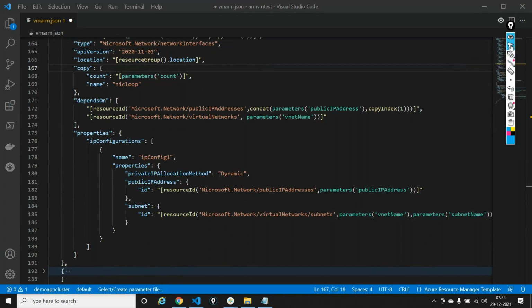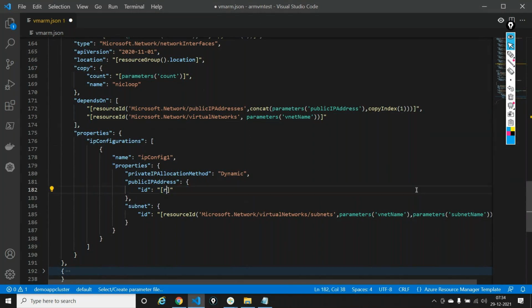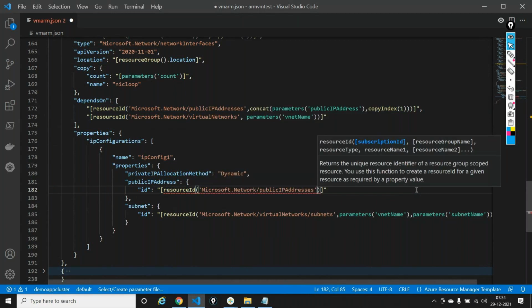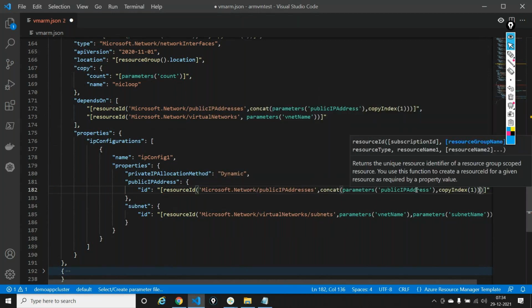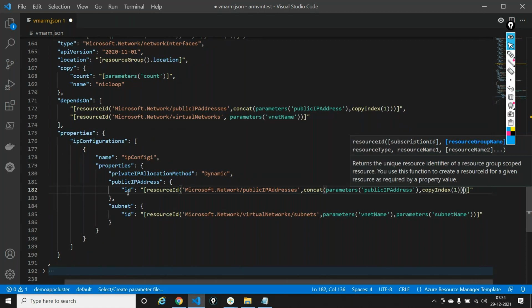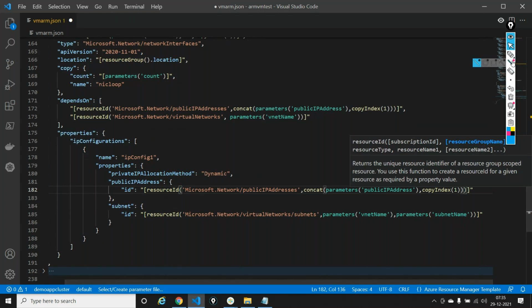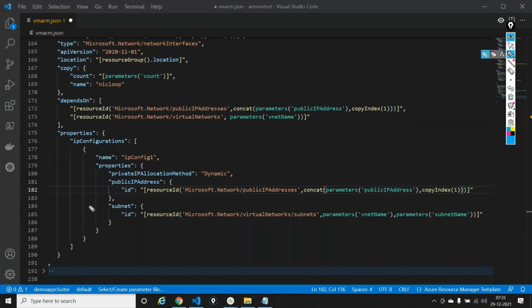So let me go here. Let me say resource ID, and let me say again public IP addresses, parameters public IP address out here. So this is how I'm basically adding things out to it. And then I'm saying the private IP comes from the subnet.